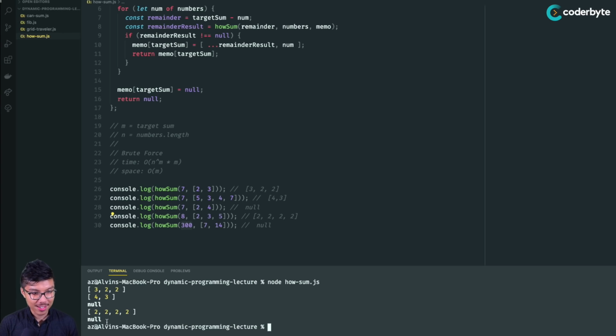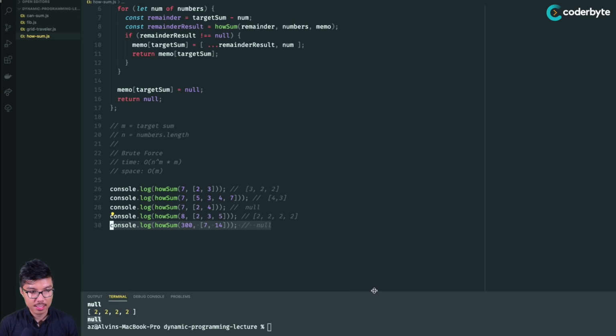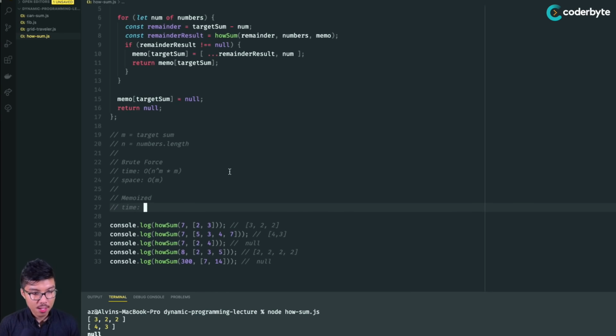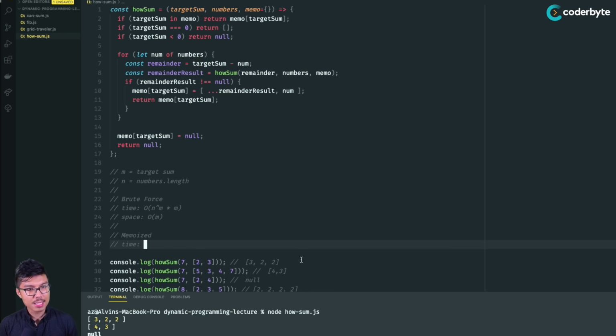Nice, and there I have a really quick running null for that very last example. So we definitely had an effect on the runtime here. Let's talk about how we changed the complexity of this code. So that was the brute force. Let's talk about the memoized version. What's good with the time over here? In terms of the time complexity from the number of recursive calls that we make, it's the same story as our last problem, right? We just have to consider any other time operations, which would still be this array copying. But in terms of just the recursive calls that we make, it's going to be n times m recursive calls. And then in each recursive call, I need to do this copying pattern, right?